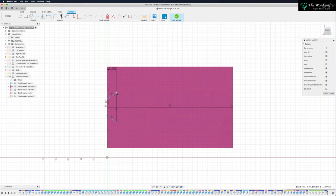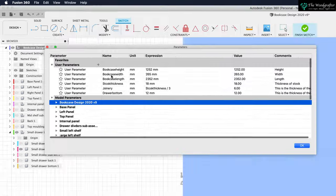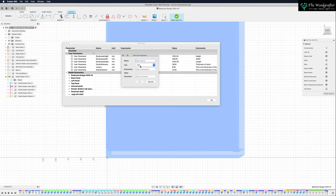The next thing is how long I want to make my dovetail. We sketch it once and use that sketch many many times, so I want a very simple way of changing my mind — if I add more dovetails or use a different material. So I want to quickly change the length using a single parameter. Come to Modify, Change Parameters, click the plus mark, and let's call this dovetail length. It's going to be millimeters — let's start with a random number of 20 because we can change that. This is the length of the dovetail.